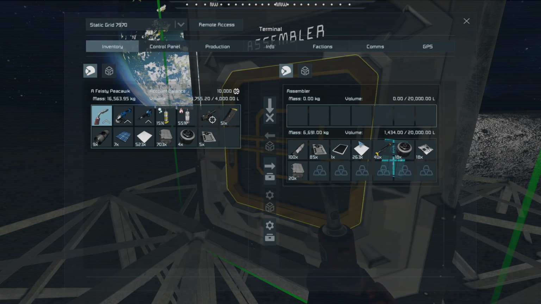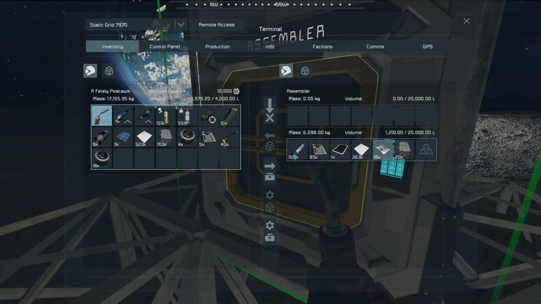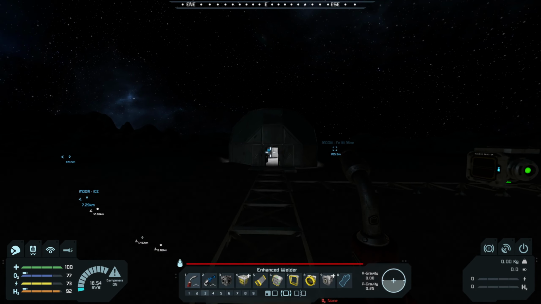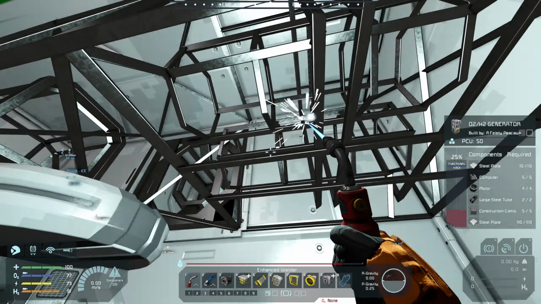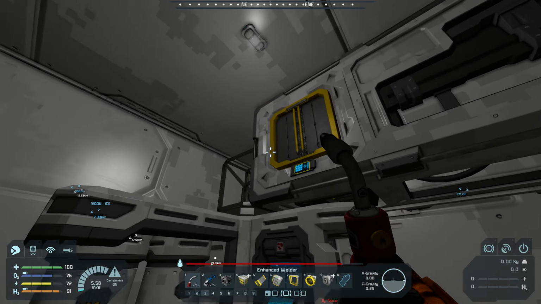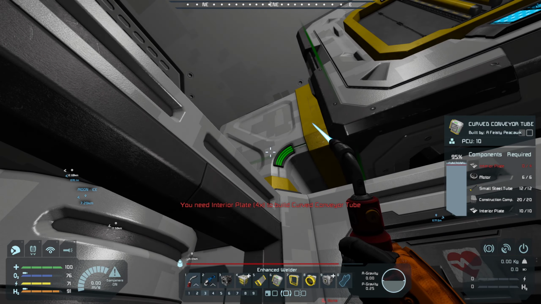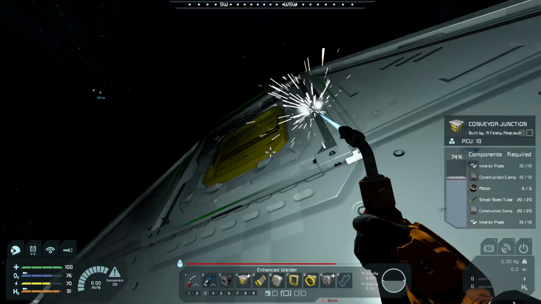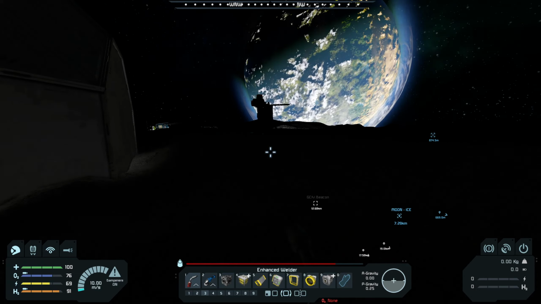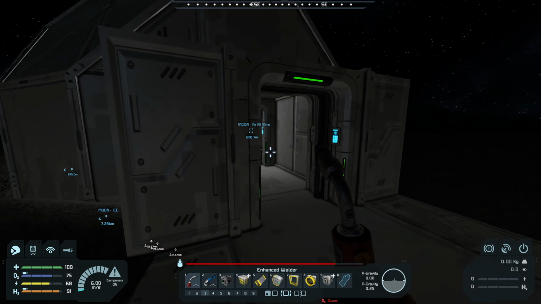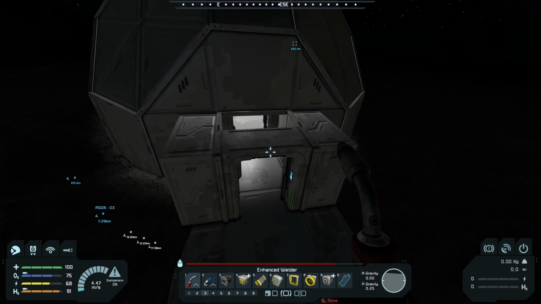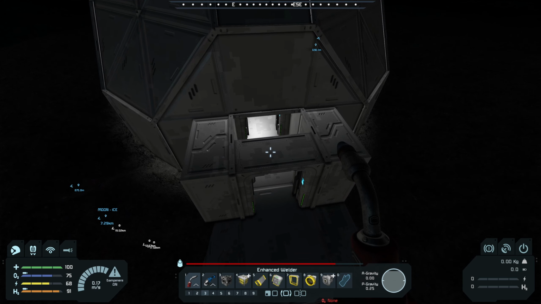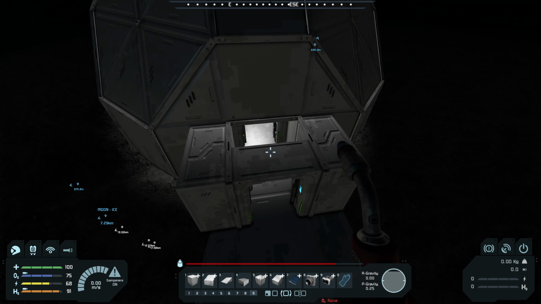And grab our stuff. I don't know what stuff I just got. Let's also grab some of these, some of those, some of these, some of those, this, that thing. I don't have any more inventory room, do I? Nope. All right, and let's build this guy up. Build that guy. So close. And come around here and build this guy. I suppose I should also cap off up here.